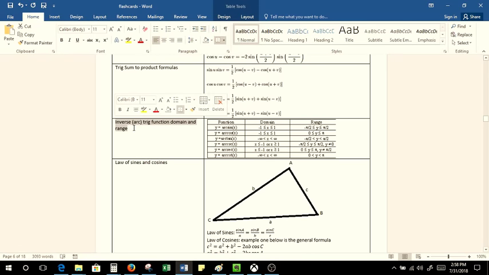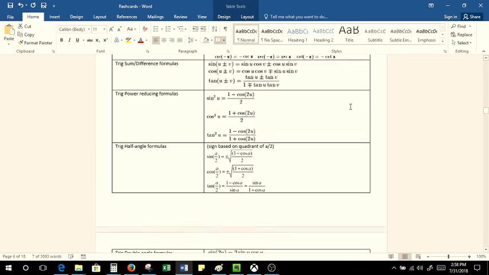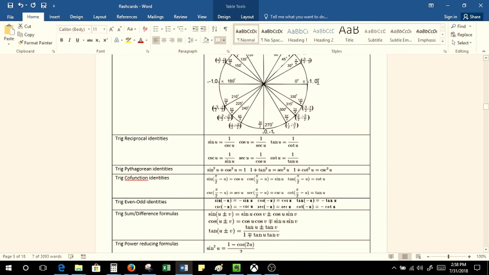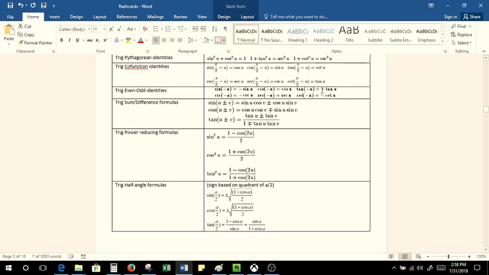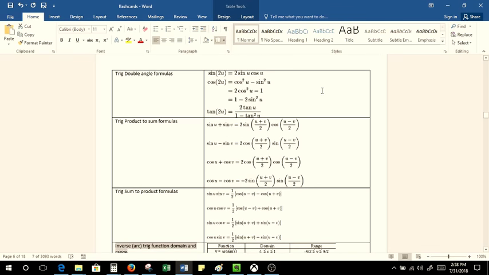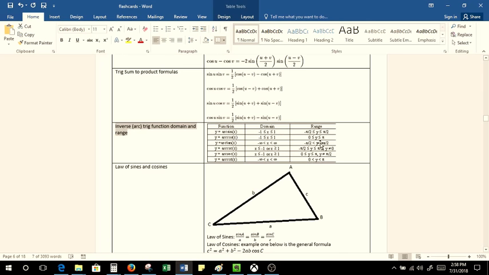And then the domain and ranges. So where this is kind of coming from is like you can't take tangent when the denominator is 0, right? That will not generate a result because you can't divide by 0. So that's where some of this stuff is coming from. So just understand what's possible and not possible when you're looking at the function domain and ranges.